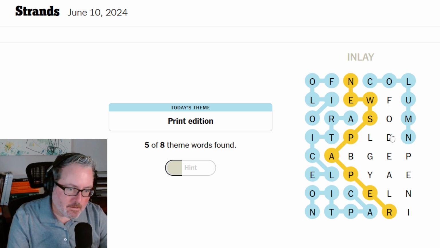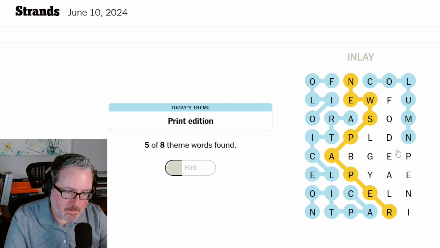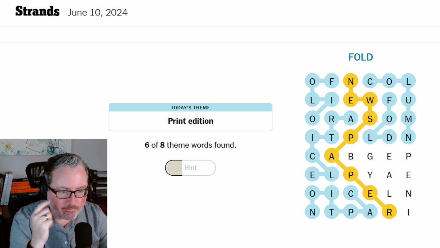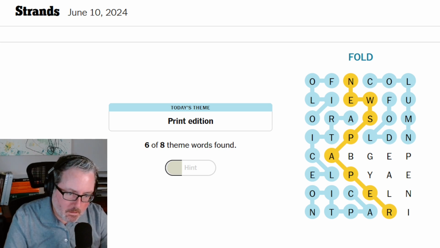I mean, it either ends in an OF. One of these words either ends in an OF or it starts OFO. Pegged off. No, that's not a word. So it seems more likely it would be an FO. Just fold? Okay, newspapers do have folds. That makes sense. And then we've either got one or two words left.